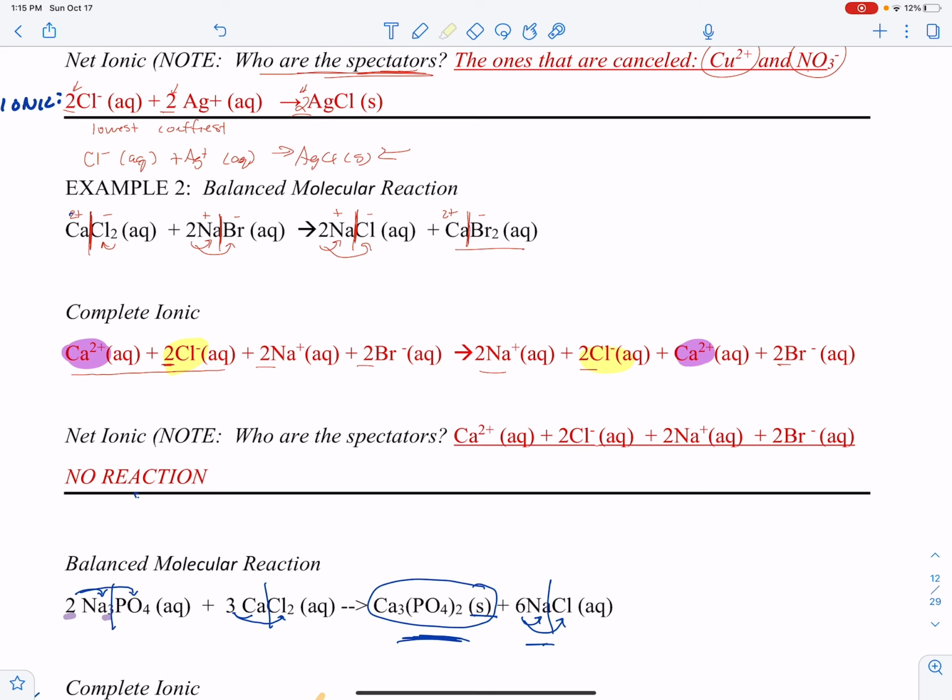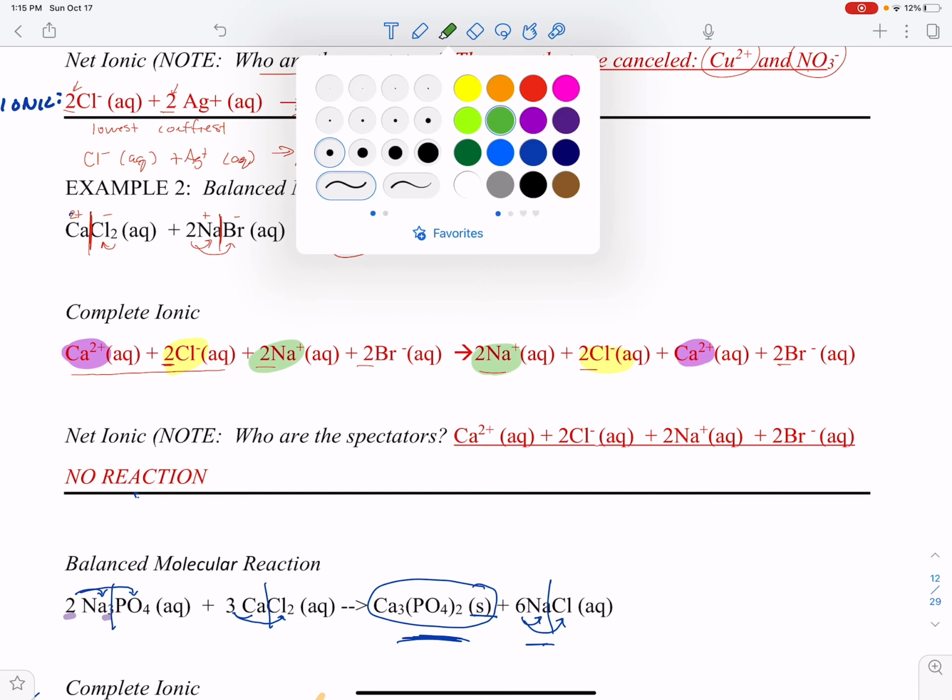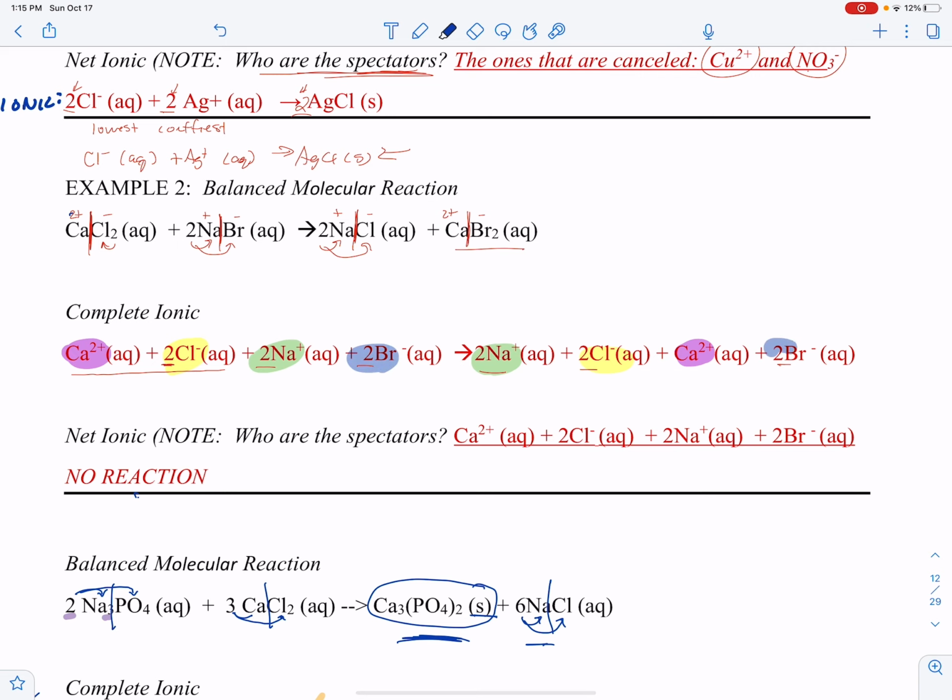Here's a match. And again, part of this is just double checking that you haven't missed any numbers on the front. Right there and right there. Look how everything has a match. When that happens, what that means is that everything cancels out. If everything cancels, it just means that these are floating around in solution. They aren't doing anything. They're just floating. They're not making anything new. So that's no reaction. The net ionic, you just really write no reaction. You don't write anything down for that.